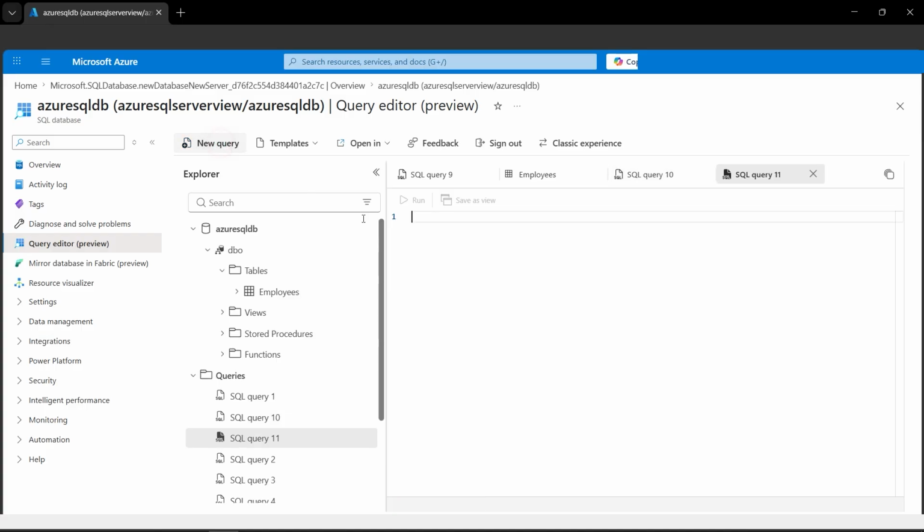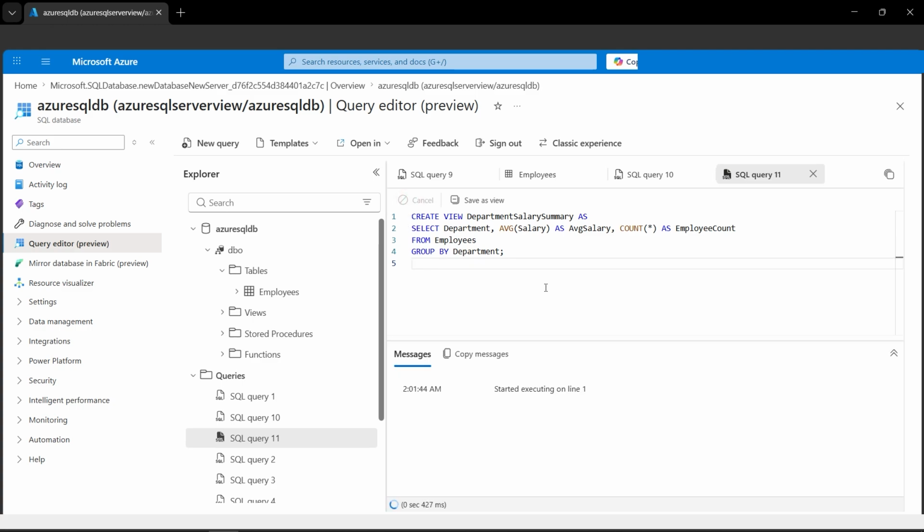Let's open a new query here. Now here we are basically summarizing salaries and counts per department. If you look, count star as employee count, and we have the group by department.